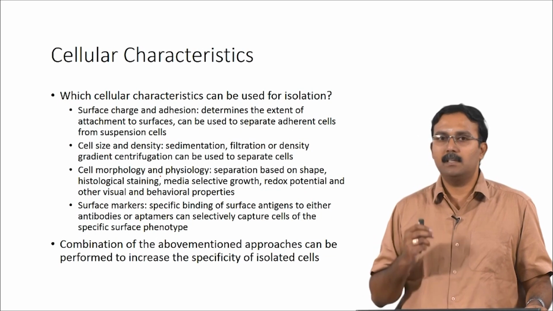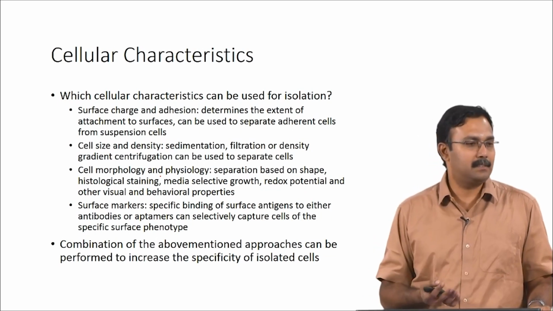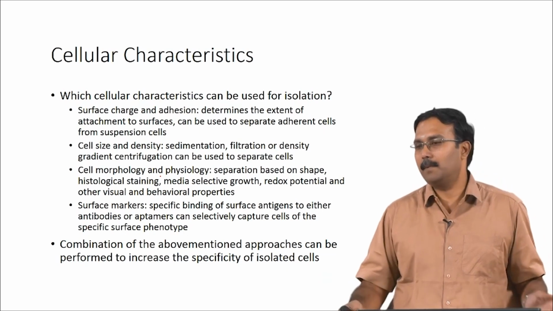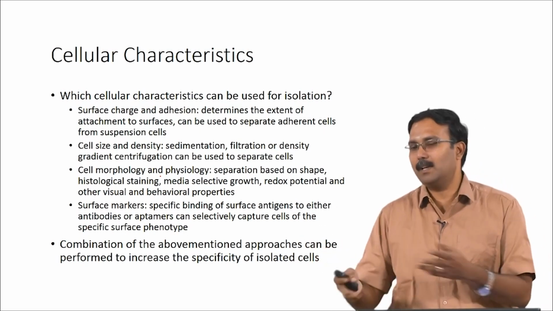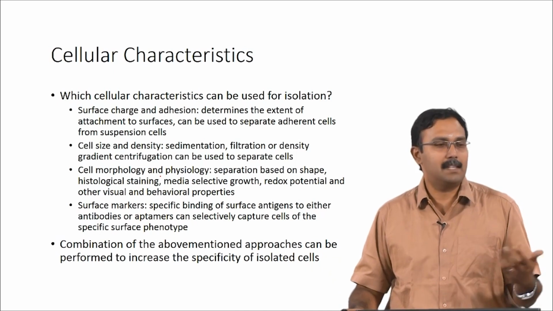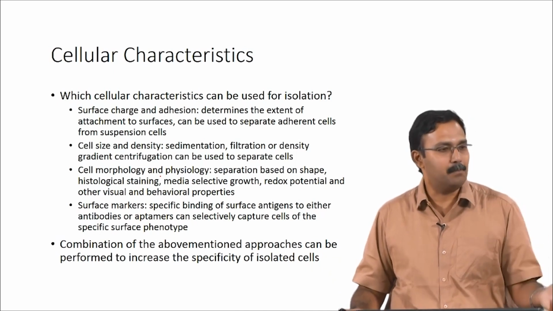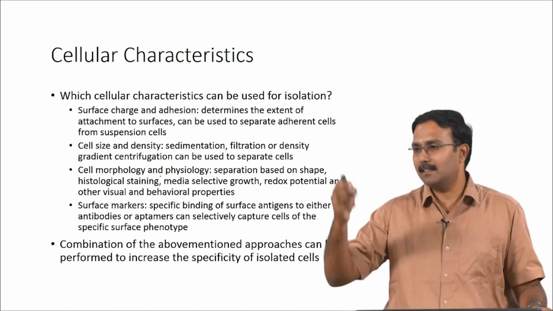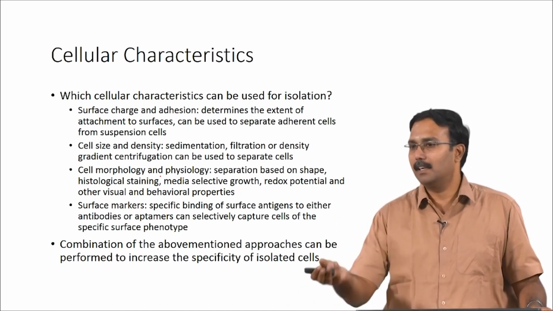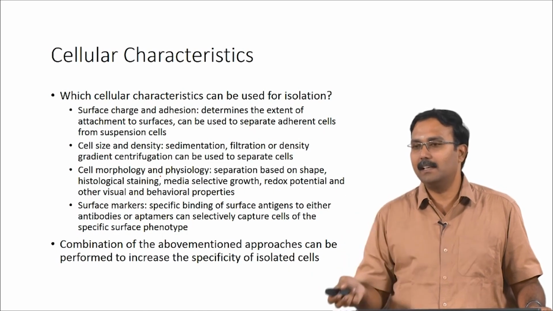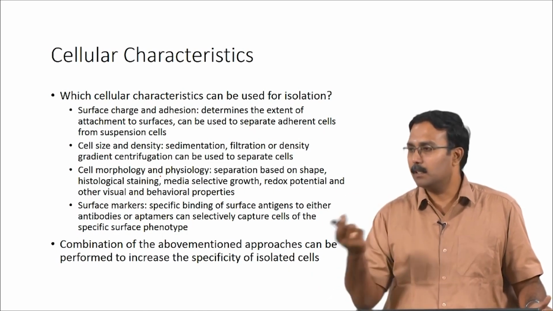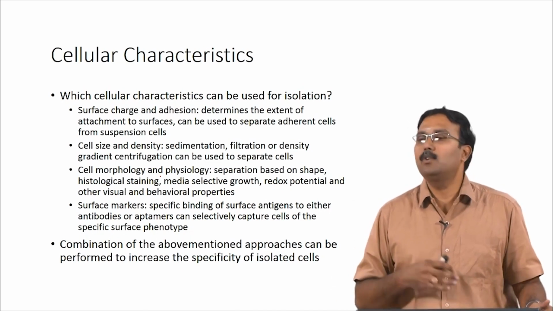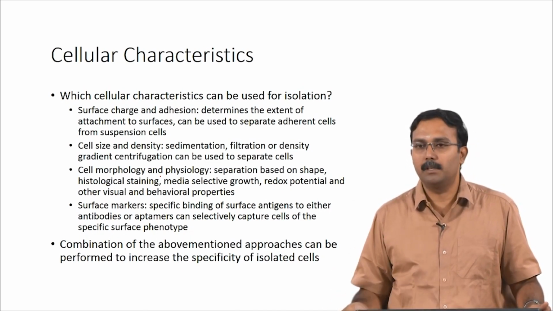The last one, where you are trying to use surface markers, is very specific and also highly sophisticated compared to the other three, because if you are talking about just surface adhesion, all you are doing is culturing cells, right. So, you are separating adherent cells from non-adherent cells, it is quite simple, and same goes for cell size and density. Filtration is a very simple process, and so is centrifugation. All you need is to get a suspension of the cells and centrifuge it, and you will be able to get a gradient centrifugation done, and you will be able to separate the cells.